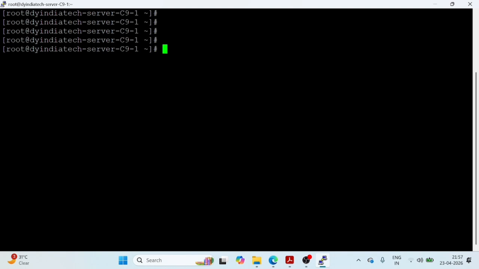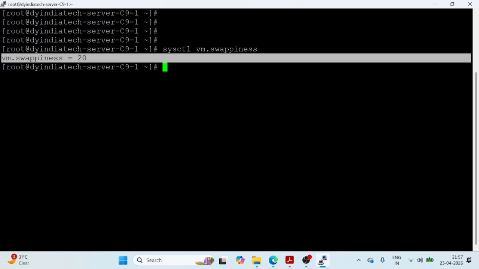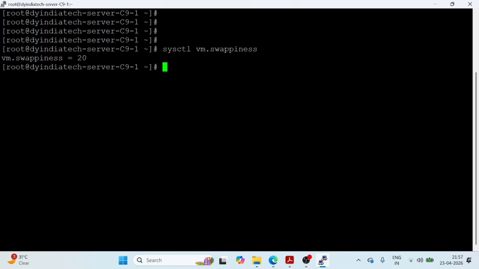First of all, we have to check the swappiness value of my server. The command is sysctl vm.swappiness. Currently my system's swappiness value is 20.